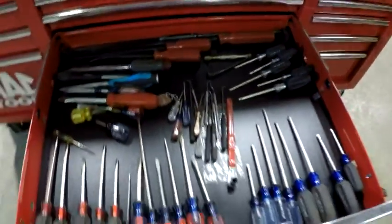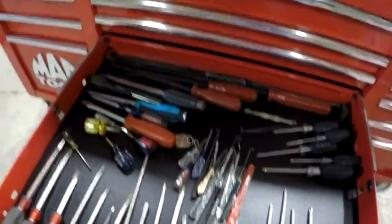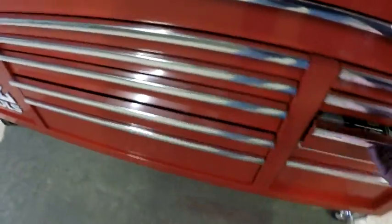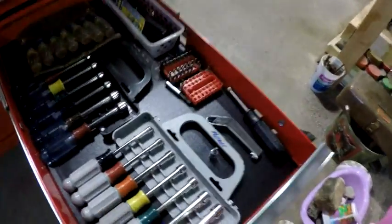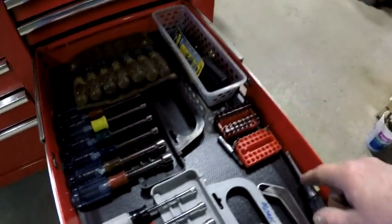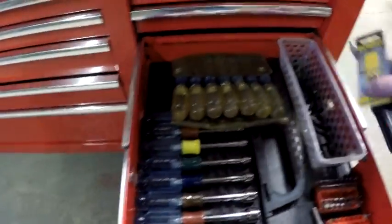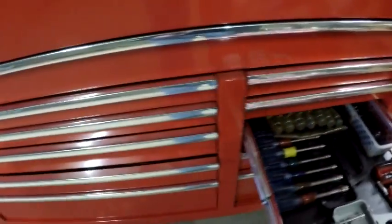Screwdrivers, small pry bars, nut drivers, a small set of torques and bits and stuff that goes with that. Stuff that you just kind of run into every once in a while, not necessarily working on automotive.